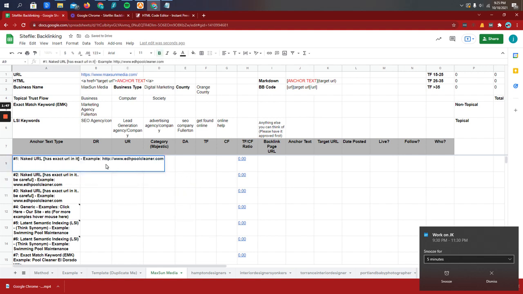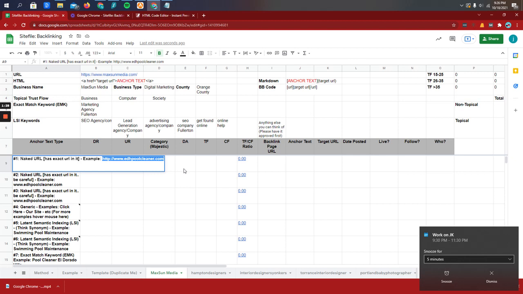Remove that link there, but it's gonna be like this. The exact match, or your exact keywords, your naked URL is gonna be your anchor text.